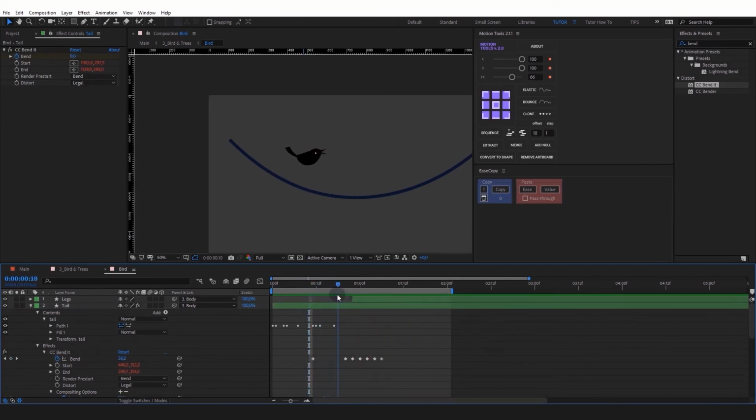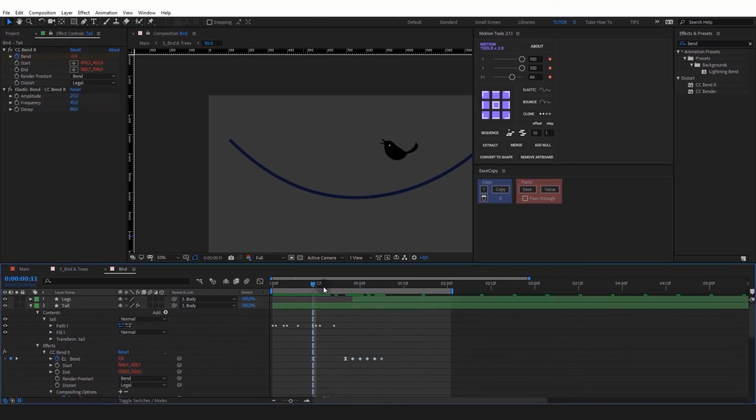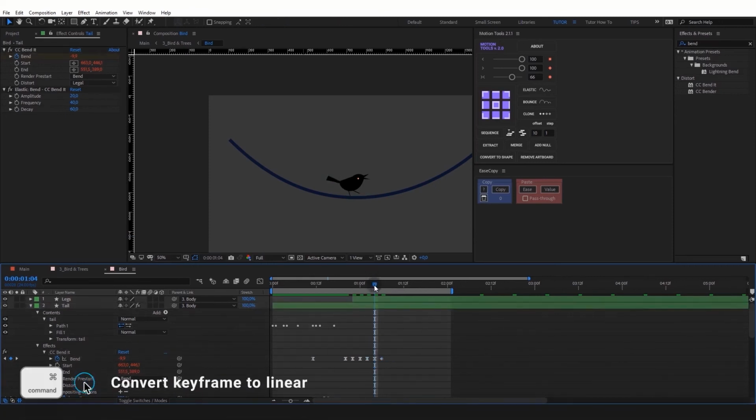Seems quite good. Let's use elastic expression to make the tail keep on swinging for some time when the bird has stopped moving. Now select all the keyframes and press F9. Make the last keyframe linear so that the speed is more than 0 to make the elastic expression work. Let's check.